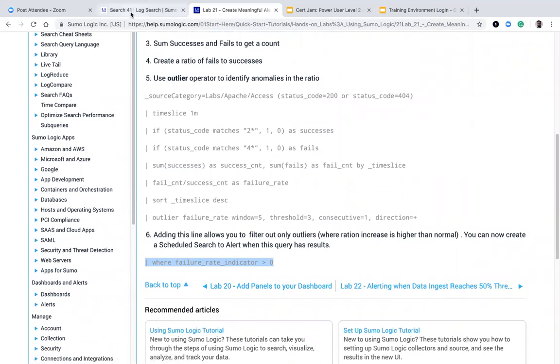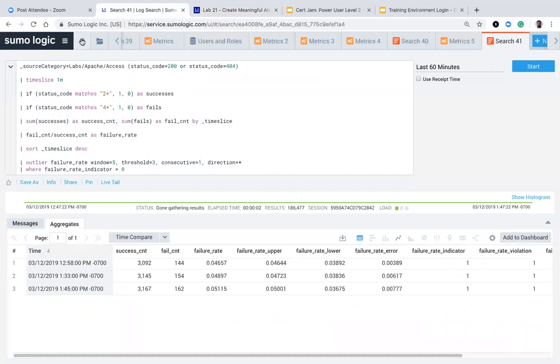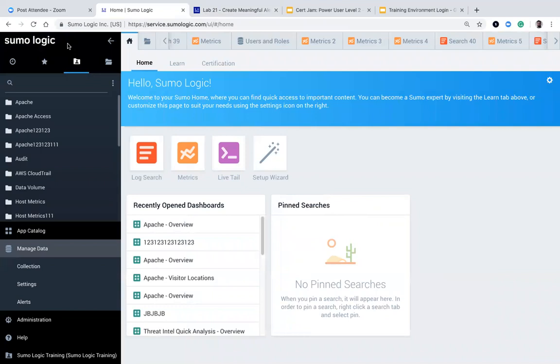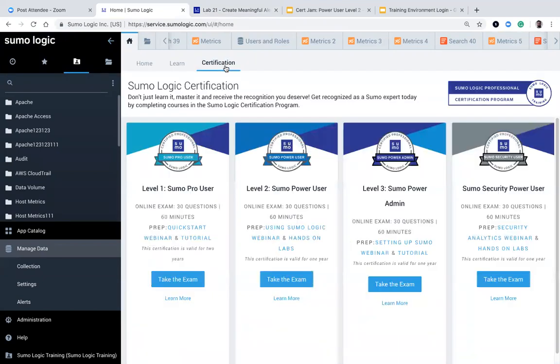So what I think we'll go ahead and do now is start the certification. So let's go ahead and talk about it and get you guys rolling on it. So you're going to want to go ahead now and log out of the training account and log back in using your corporate account, your personal account for Sumo Logic. If you don't have one, I would assume everybody should. Actually, not assume everybody should, but if you don't, let us know. We can provide you one, but I'll assume everybody does. And then very simply, you'll just go ahead and log in with those credentials, go to certification, and then choose the level 2 Sumo Power user and take the exam.